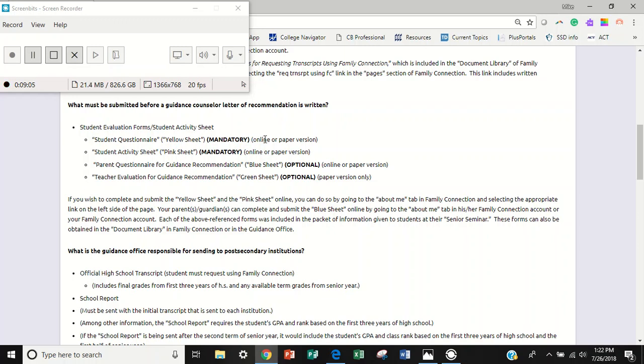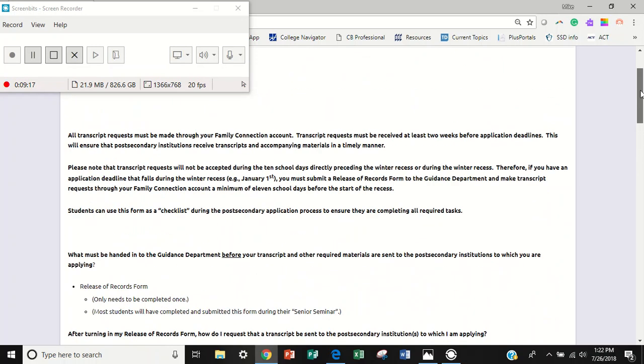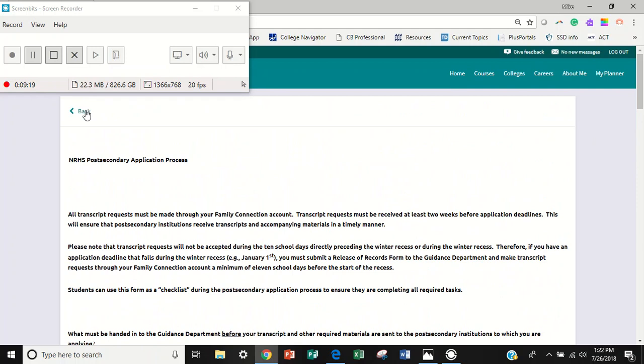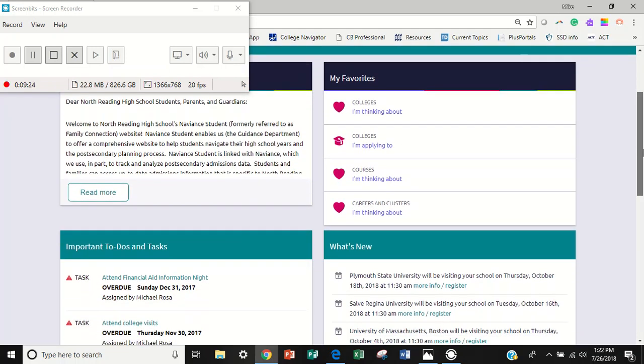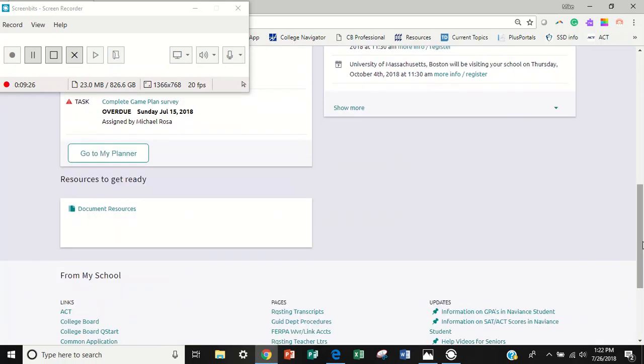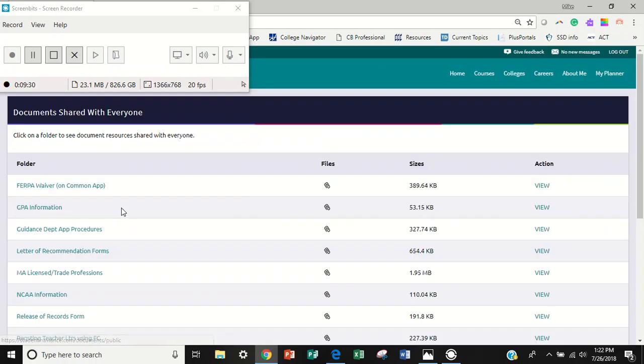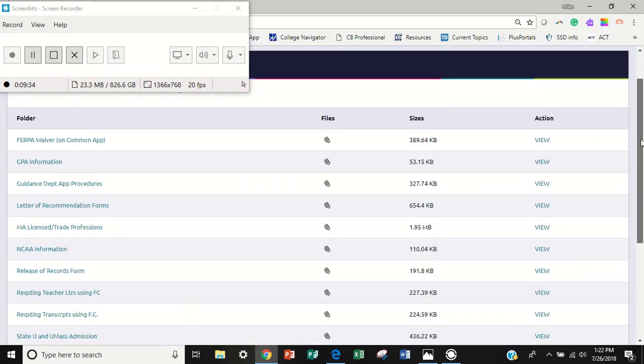So that is two places really, the Google folder and the handouts we give them, that students can access the forms. Students can also access them from here in their Naviance student account. If a student goes, I'm back to the home page here. So if a student goes to what is called the document resources toward the bottom of the home page, there are a bunch of different documents that a student can download in here.